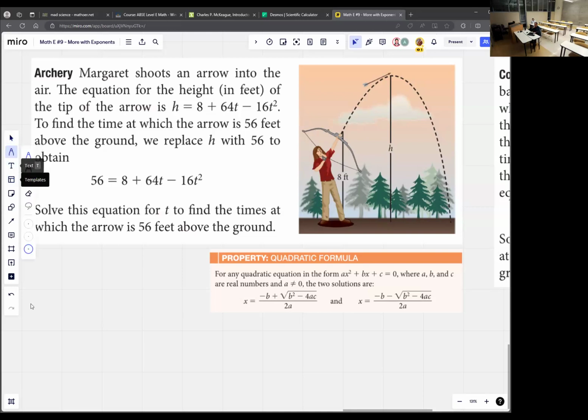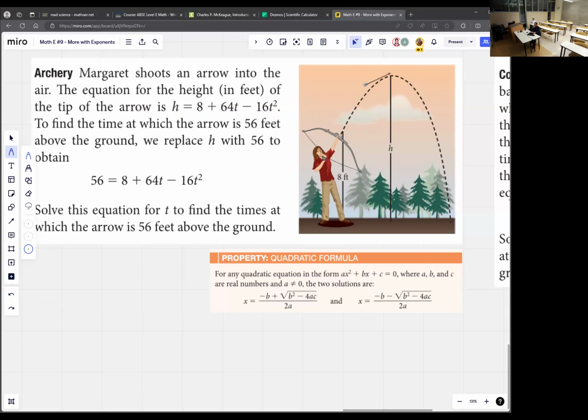If I plug in t equals 0, that makes this go away and that go away, and all I have left is height is 8. Does that make sense? Yes, because Margaret's really tall. When she lifts her hand up like this, that's 8 feet above the ground. So height of 8 at time equals 0 matches our picture. Everyone okay with that? I would recommend getting in that habit. When they give you a word problem, start out by saying, what happens if I set t equals 0? Does that actually make things nice?